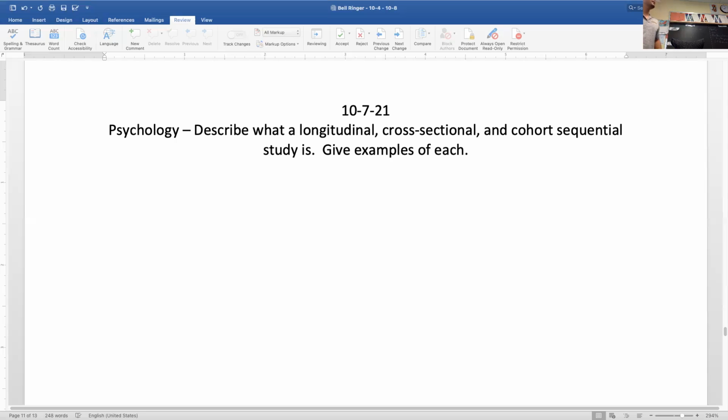All right, let's get to a longitudinal study. Describe that for me. What does that mean? Kiara, go ahead. What's a longitudinal study? Study over a long period of time. Okay, good. Self-explanatory. Good job. And I know I gave the example yesterday of developmental stages. You can apply it to Piaget's if you want, and the researcher is making observations over a long period of time.